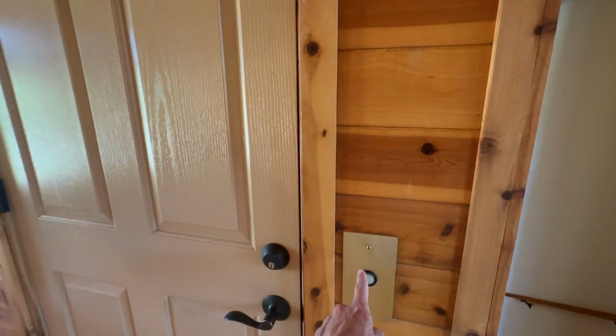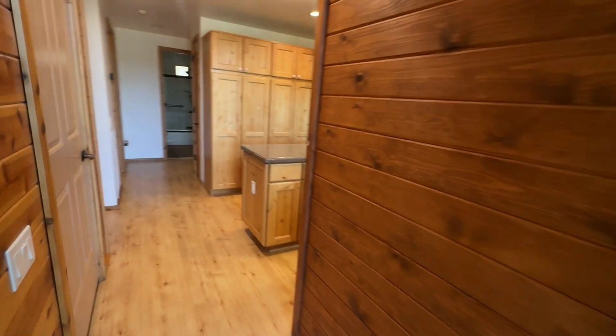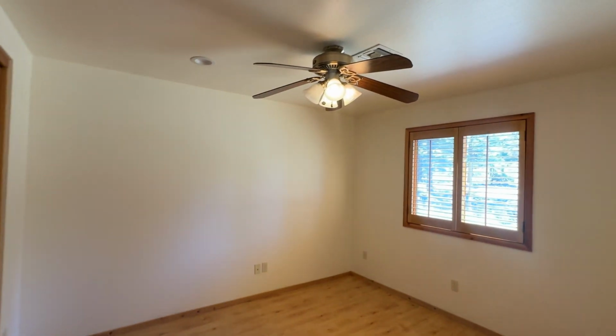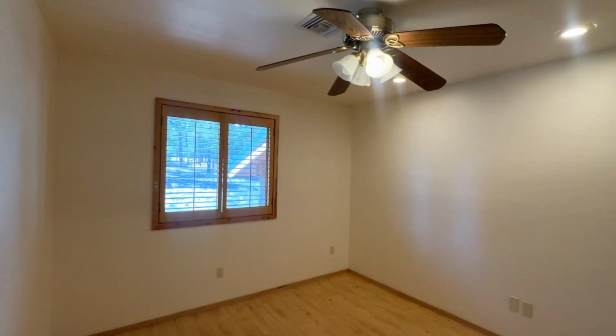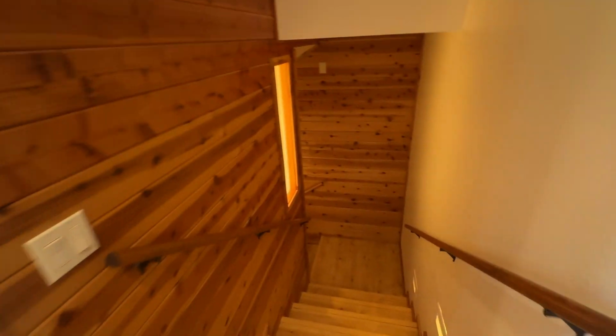This house has an elevator that goes down because you have 3 floors, right? There's a top floor where we're at now. There's the ground floor with the living room, the 2 giant master suites, the kitchen, and now we're gonna walk into these 2 bedrooms here on the side, on the ground floor, and there's a hallway bath. So we're now at 5 bedrooms if we count the mezzanine as a bedroom, considering it has its bathroom. And we're going down to the lower level.